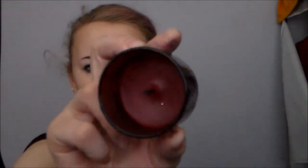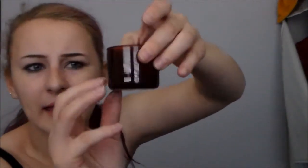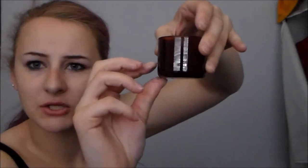The next one is this spiced apple toddy one. This was a winter one. I don't have a ton left in here. This one I really liked for a while there, and I was using it all the time. So I just want to use up the last of this. I may see if I can mark it. It's just hard to see, but I can see the mark in here, so I've got about that much left. I'll see if I can mark it for you guys before next time with my silver Sharpie.